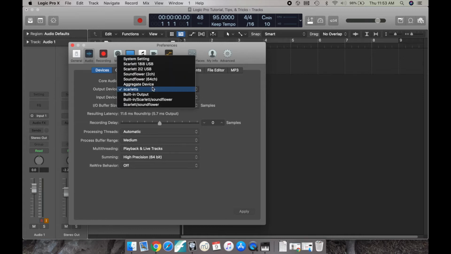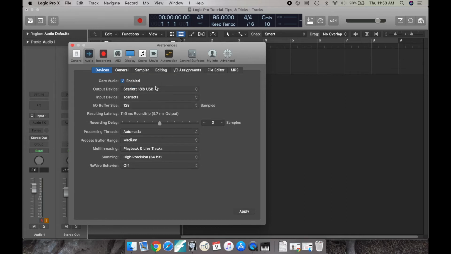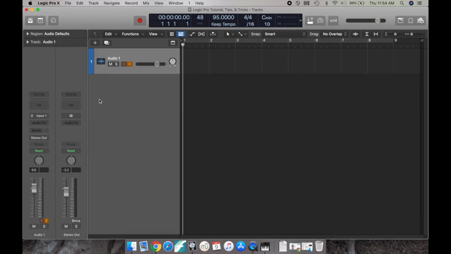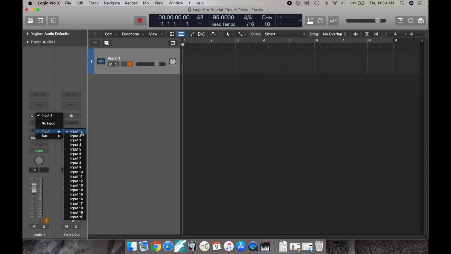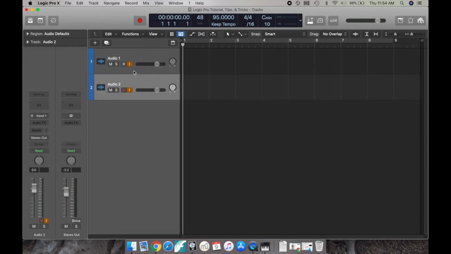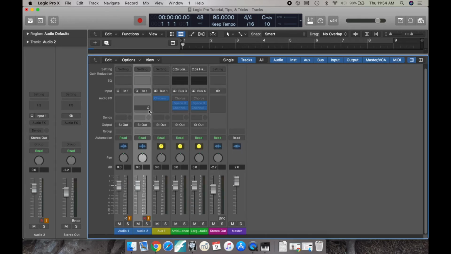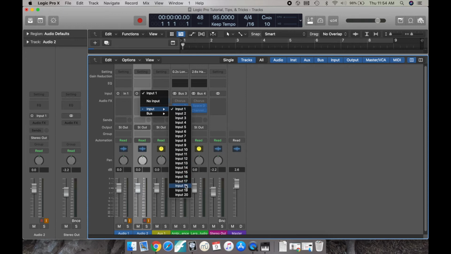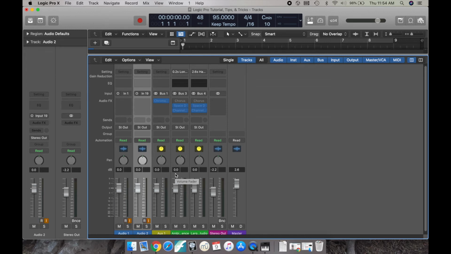So the Scarlett's, and I'm just gonna keep my output to my main interface, the 8i8. So once you have that set up, right, you can see we have more inputs. So let's just test this really quick. So first, go to my mixer, and then I'm gonna do 19, which will be on my 2i2, and then input 1 will be my 8i8. So let's test it out really quick.